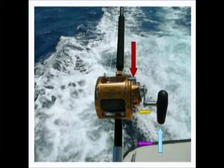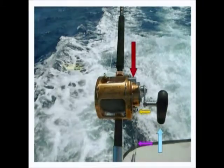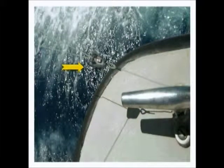Another type of reel. On this one, the clicker lever is on the right side and shown with the yellow arrow. The maroon arrow shows the snap release. The snap release is also called a roller troller. Roller troller snaps are also run up the outrigger and center rigger poles on ropes.